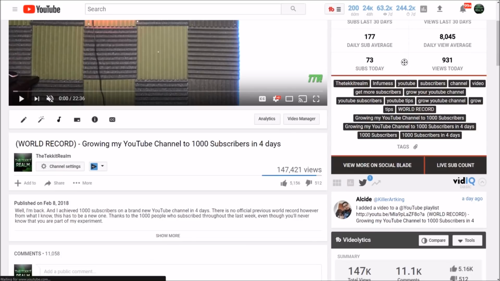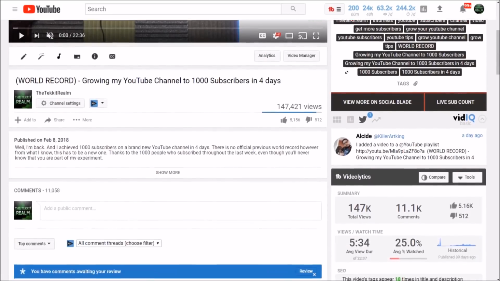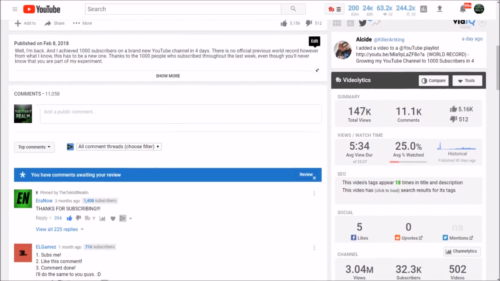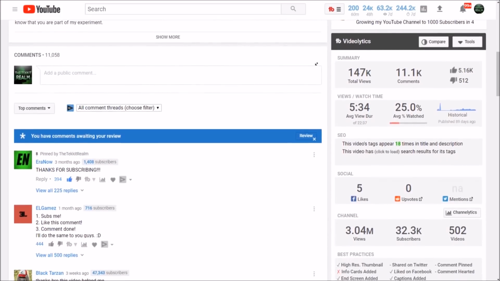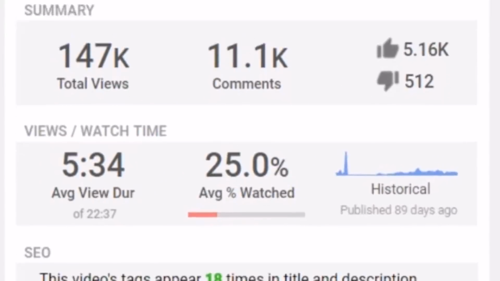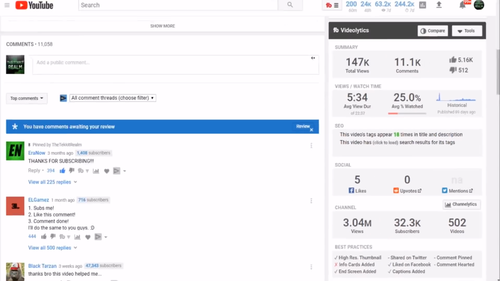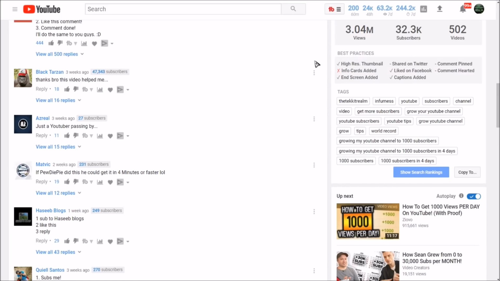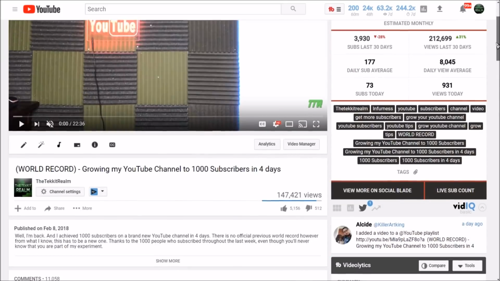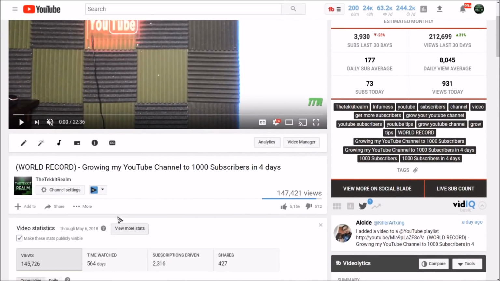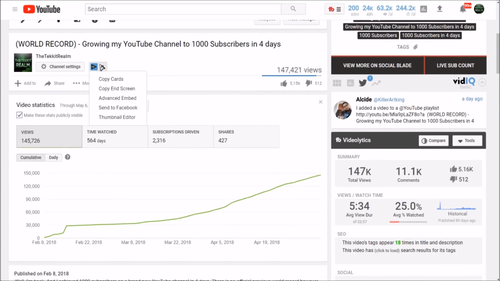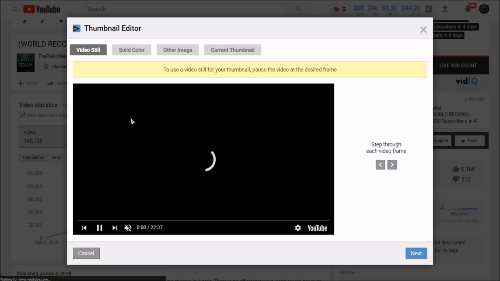Over on the video section, we have the Social Blade option on the right because that's something I have installed. But down we have the Tubebuddy video analytics to the side, as you can see right there, and then we have the tags of the video, which you can analyze there. And there should be a VidIQ tab somewhere, but I'm not sure where it is. I'm not sure if it's just not loading.